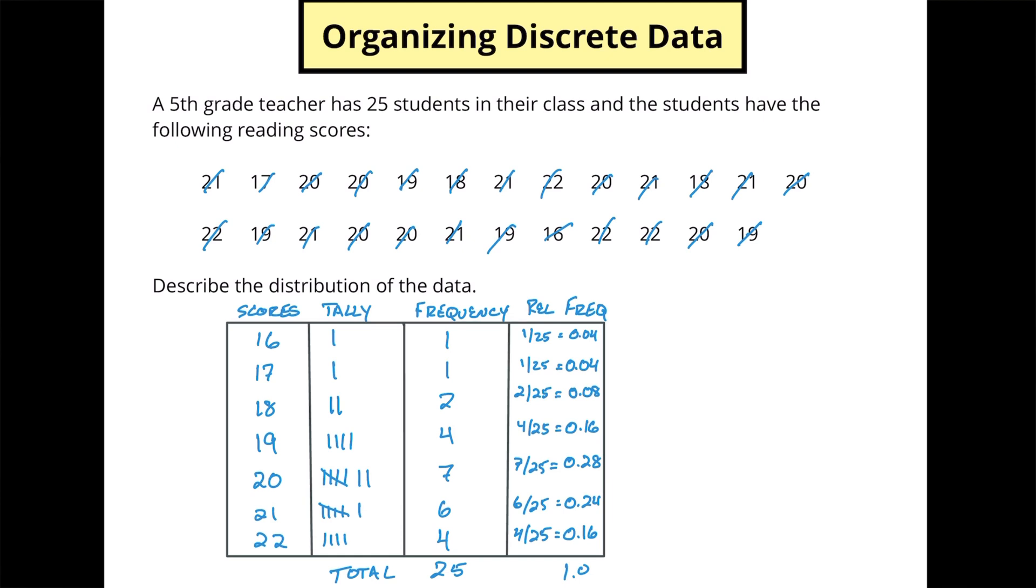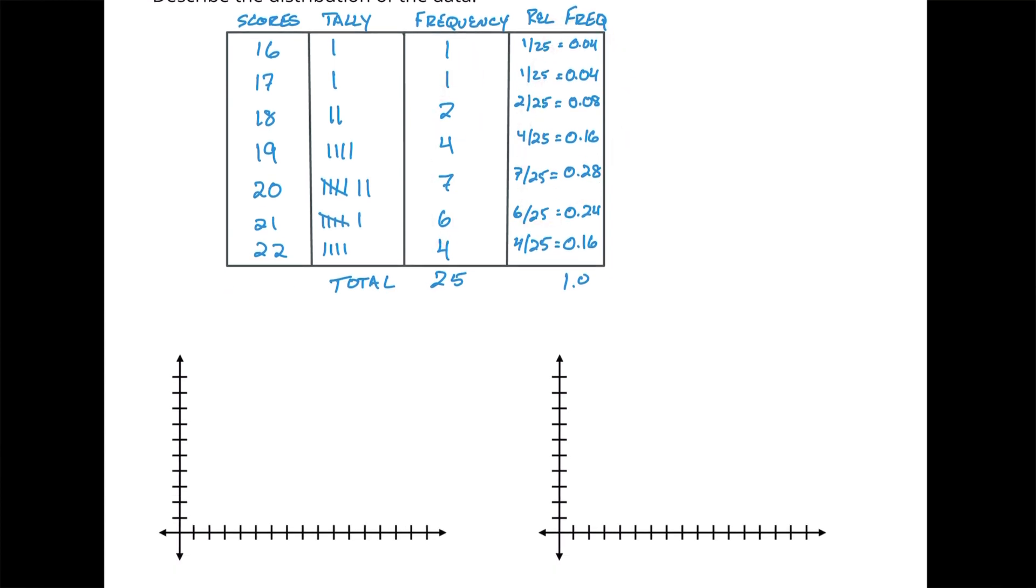So now if we want to describe the distribution, now what we're going to do is we're going to create a graph for this. And there's really two graphs that you can do with this and you can use the different frequencies or relative frequencies with each graph. So for the first one, what I'm going to do is I've got a lot of spaces here. So typically you put a number right here on the line. Since this one I'm over here, I'm going to do a bar graph or sometimes they call them a column graph. And over here, I'm going to do what's called a dot plot. Since I've got just seven numbers and I've got all these lines, I'm just going to put these right in the middle here. So I'm going to call this 16, 17, 18, 19, 20, 21, 22, and 23. Well, we don't have any 23s, but that's okay. And then over here, I've got a frequency. This is going to be my frequency. That's going to be our frequency. And this is going to be our reading scores.